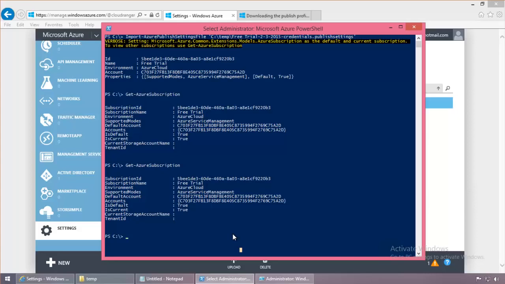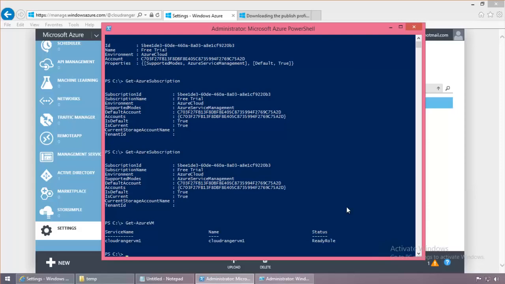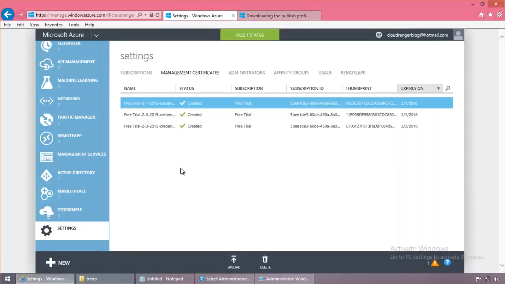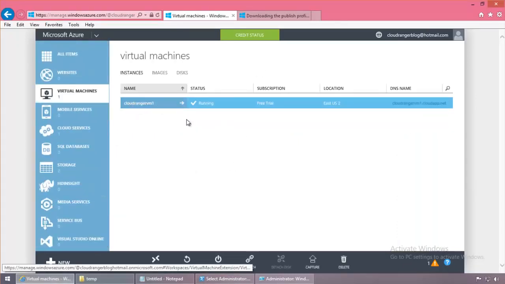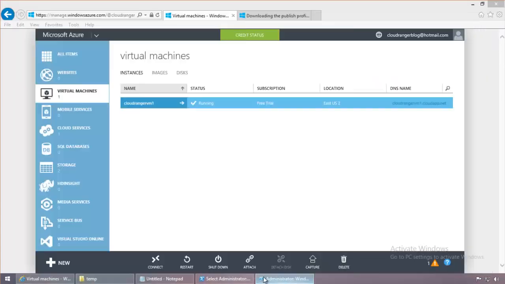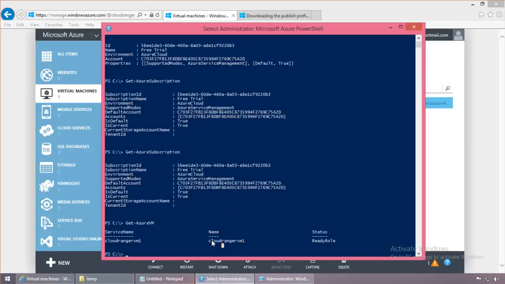So for example, we had a virtual machine created. So if you went ahead and actually run the commandlet Get-AzureVM, since it's connected to your subscription right now, it would actually show you the name of the VM that you have on your subscription. This is no different for you to come over here to the virtual machines, and you can see this is the same name. So technically you are doing the same thing that the management portal can do.